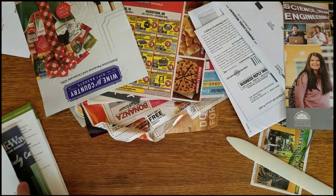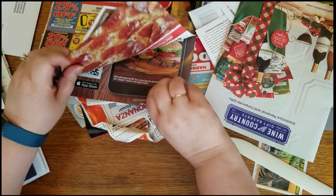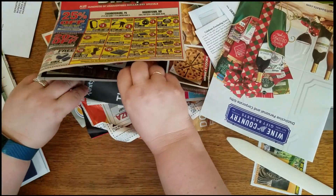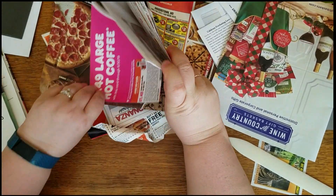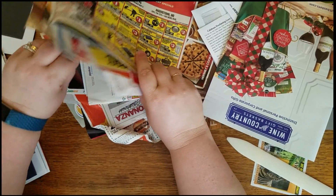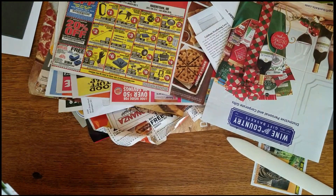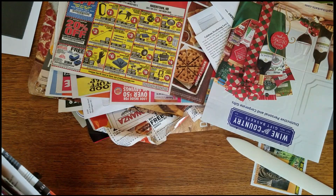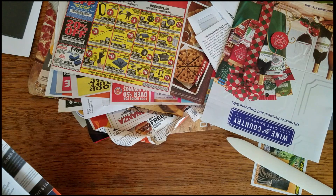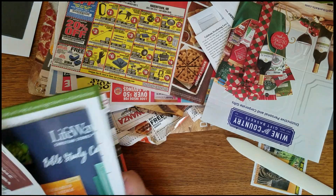I've found in the past when I've made junk journals using nicer paper — regular scrapbook paper and things like that — I always find that there are some pages I just don't want to use once I see them because they're so pretty and I don't want to mess them up or alter them. I don't even know how thick I want to make this thing — not too thick, because I'm going to want to allow space for it to grow as an art journal within a junk journal. I think I might use this one for the cover.